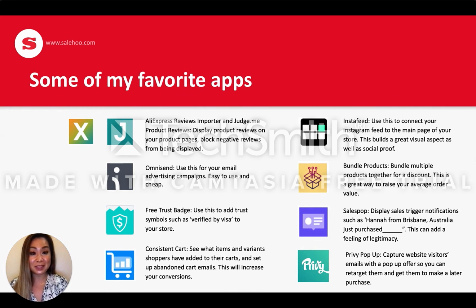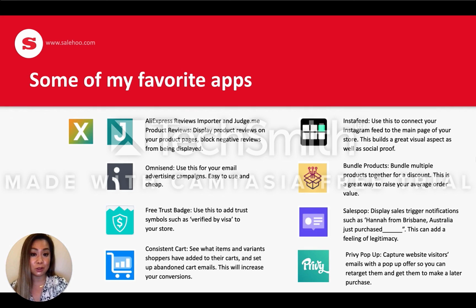So some things that you can do to make your store better and to improve the appearance and the functionality of your store is to add apps. So in the Shopify App Store, there's thousands of applications that can add features to your store and change both the appearance and also things that your store can do. So here is a list of some of my favorite apps.